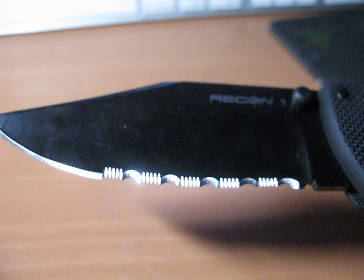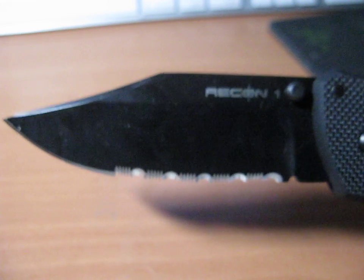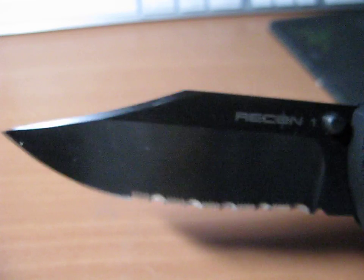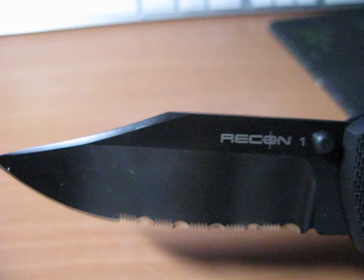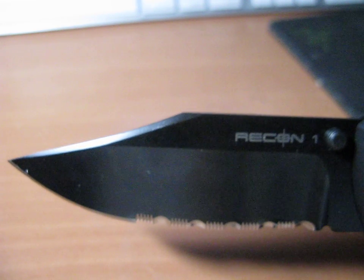Also, the knife is priced at $104.99, which may be steep for some people, but you know, the knife is worth it. Compared to other knife brands like Wenger or Buck, Cold Steel's knives are quite high quality. The uniqueness of their knives is that they are built to last and built to withstand rigorous labor, with the exception of a few cheaper models.